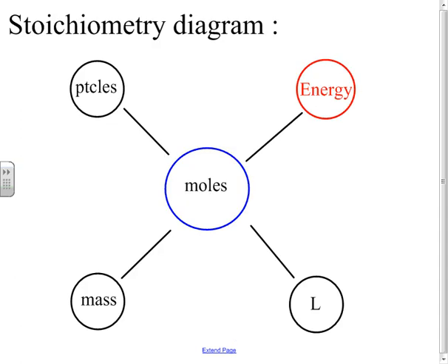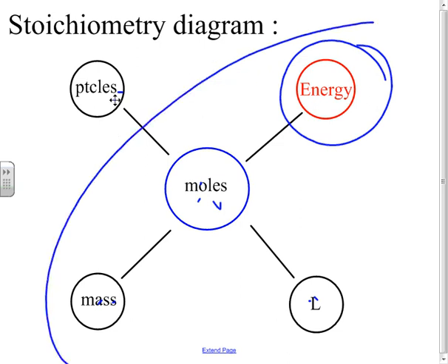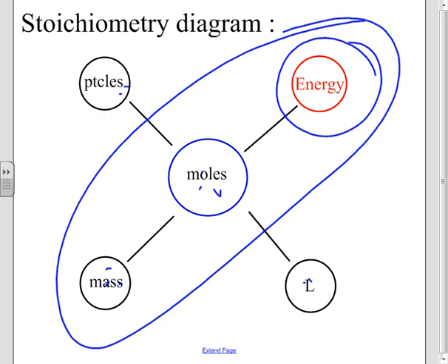The rest of this is just going to be on stoichiometry, and if you understood stoichiometry, this is just another variation of that. We've gone from particles to moles to mass. We've gone from particles to moles to liters, liters to moles to mass. Now we're just going to involve energy. Same kind of calculation. Most of our calculations are going to be on this axis. I will either give you a certain number of grams and ask you for a certain number of kilojoules. So you go grams to moles from the periodic table, moles to energy given the enthalpy for a particular reaction. And we can go the other way too.